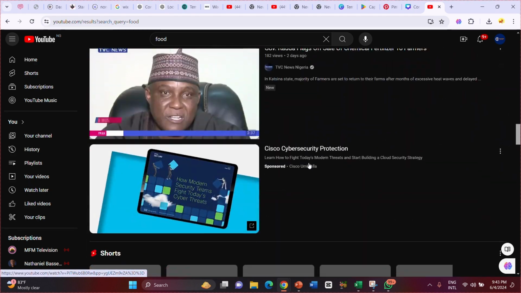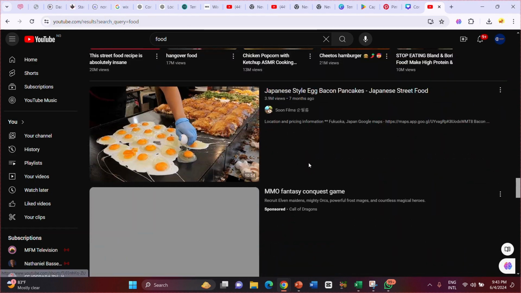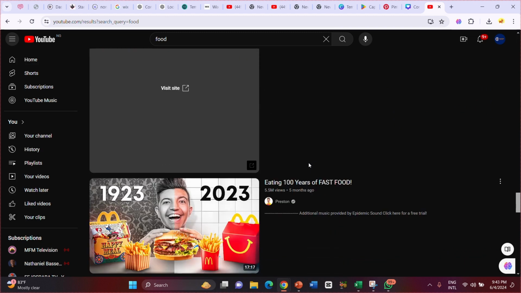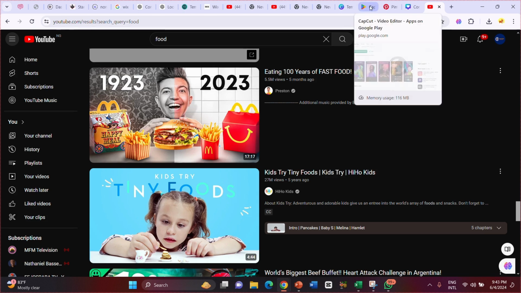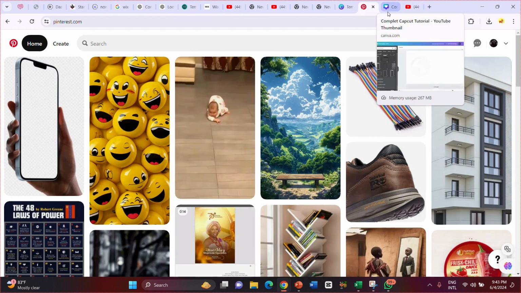Look at how beautifully these thumbnails are designed. The words are not too much. Words on the thumbnail should be 3 to 4 words, and that's all. Don't make your thumbnail too wordy or too bulky. Let the images do much of the work instead of writing so many words on it. If that's what you really want to learn, then this video is just for you.